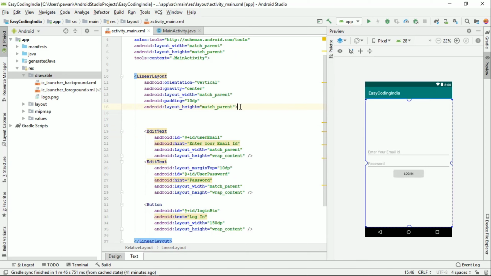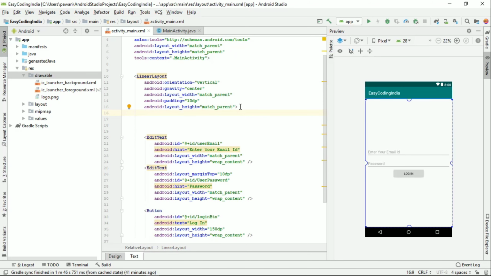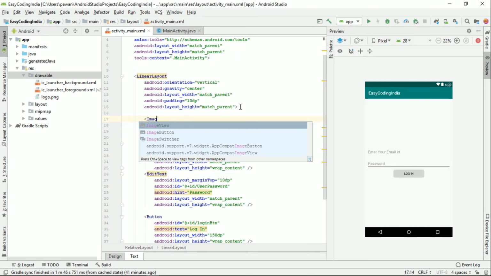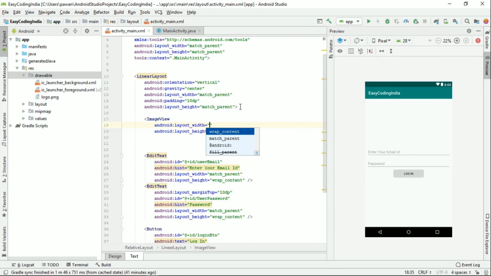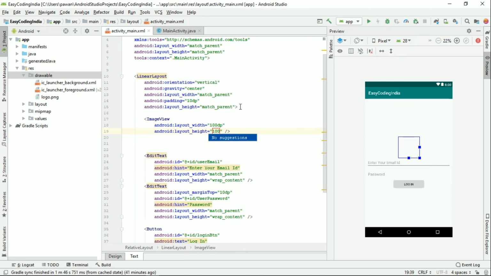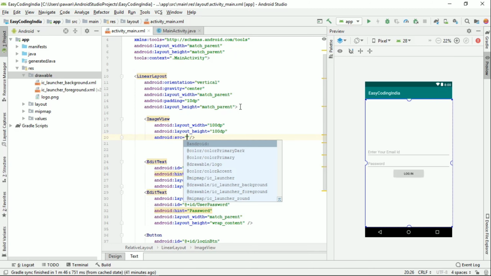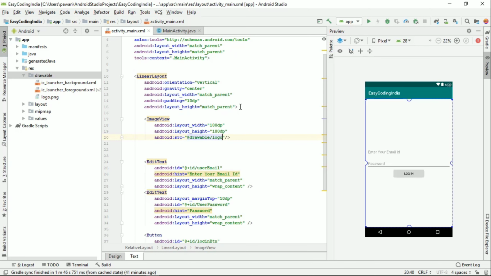And after editing text, you can set an image view, 100 dp, because we are going to set the logo, and we can give the source file src. This is our logo.